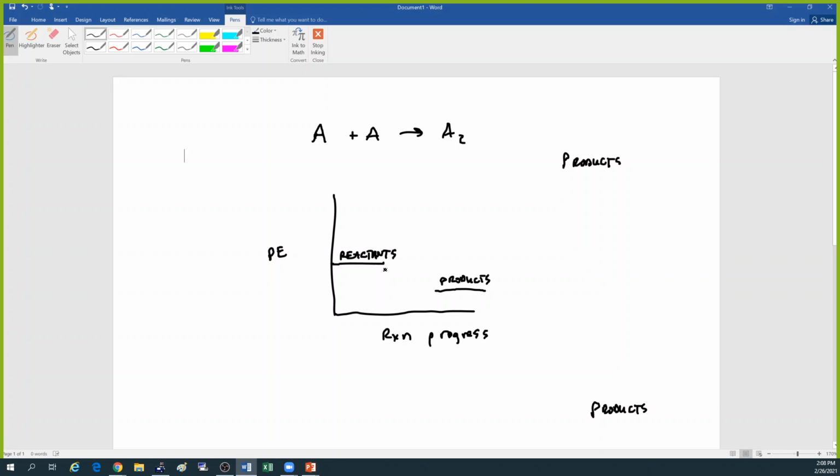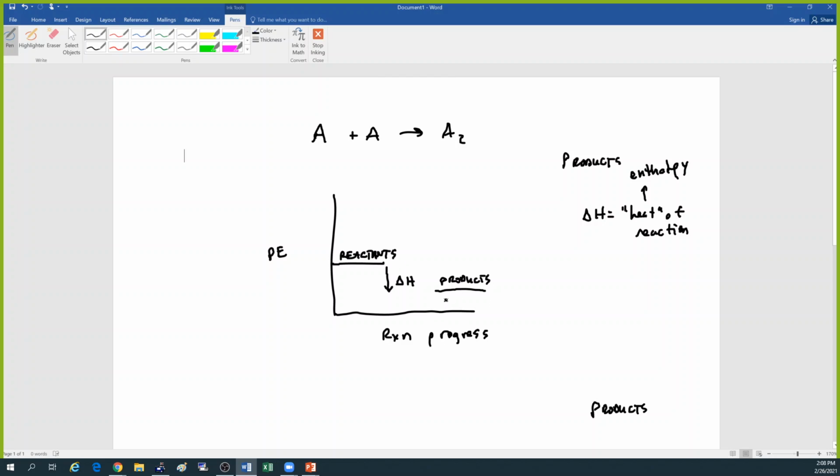There would be a net energy change in this direction, and we'll call that delta H, where delta H is what we've been calling the heat of reaction. The fancier word we're going to learn in another unit in class is the enthalpy, but for now heat is good enough. And we've already kind of alluded to this back in class during the equilibrium stuff. We talked about endo versus exo.